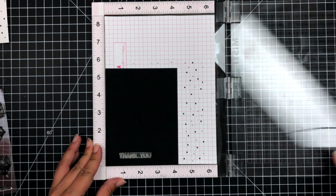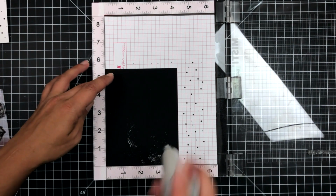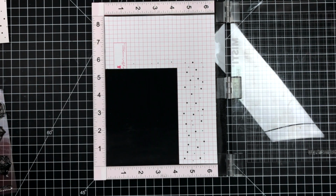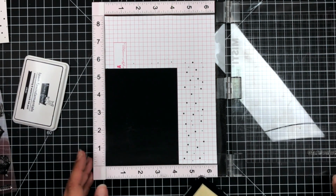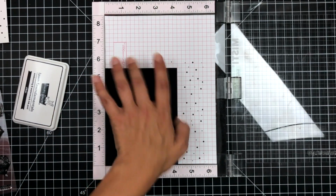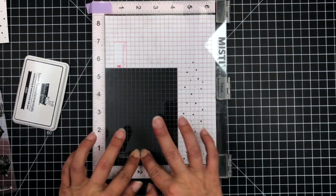Once that is stamped, I'm going to work on a sentiment, so you'll need to put your foam back into your MISTI. I'm using some black cardstock from Hero Arts. I'm going to prep that with an anti-static powder tool, ink that up with some clear embossing ink. Now what I like to do is close the door of the MISTI, lightly tap on it, and then stamp it again. I just seem to get better results this way.